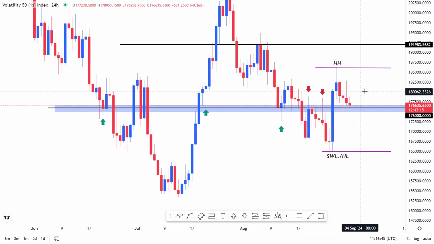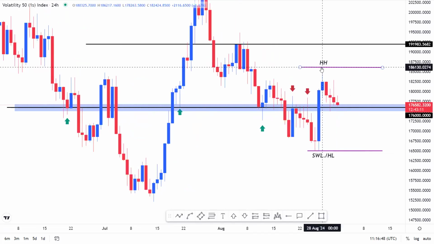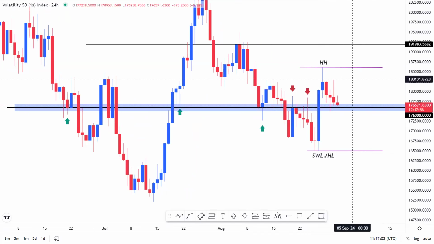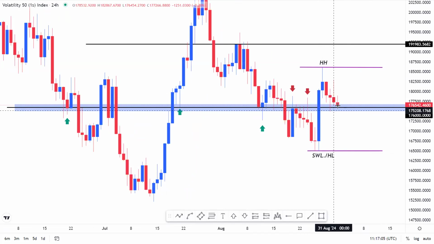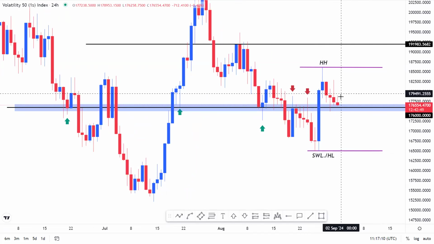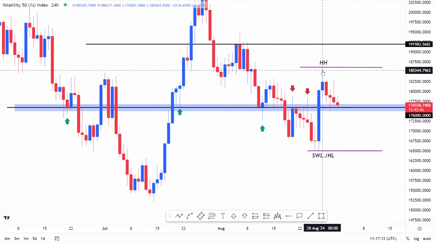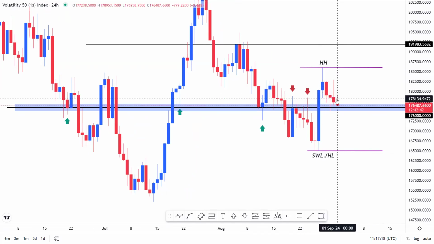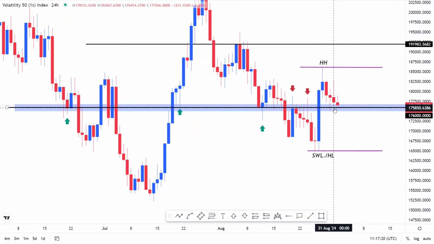So clearly we can see we have had the price rally to the upside, presenting our higher highs. And then we must have identified this as our area of interest, the 176 psychological round number. And now, because we're above this area of interest, this is expected to act as a support, in line with the fact that we're looking to buy Volatility 51s index from the daily time frame because we are in a bullish market structure. And then, having seen that price is currently undergoing a retracement, you can see we've come into our identified area of interest.